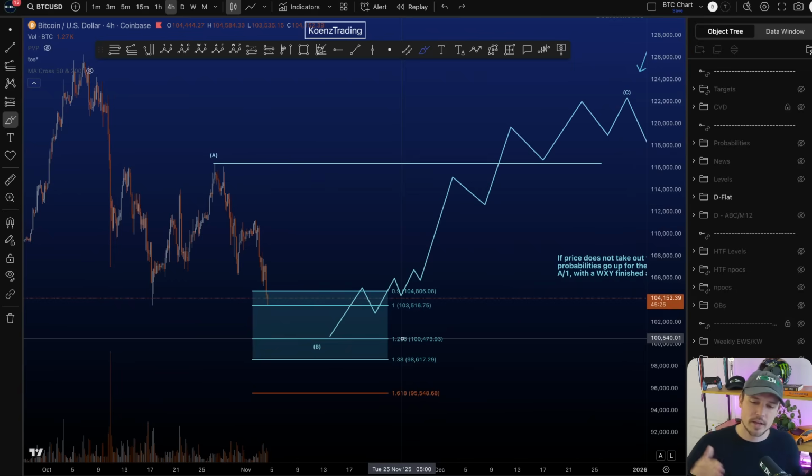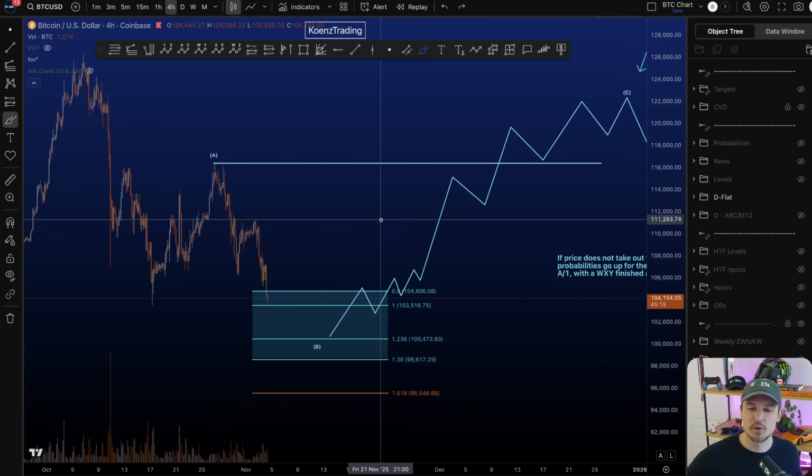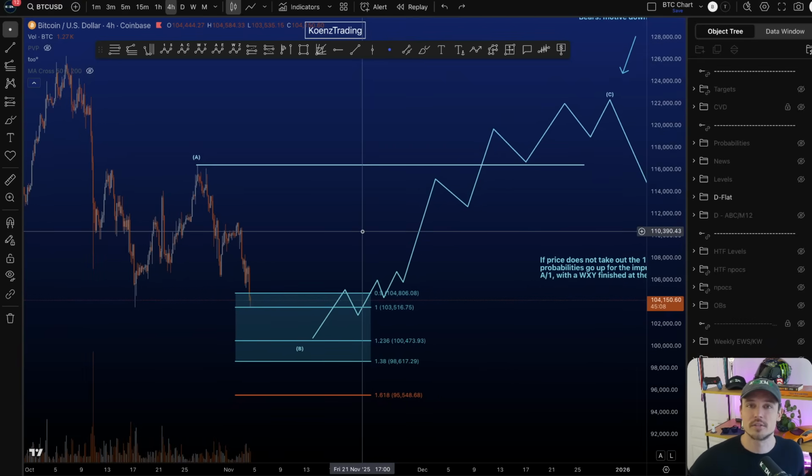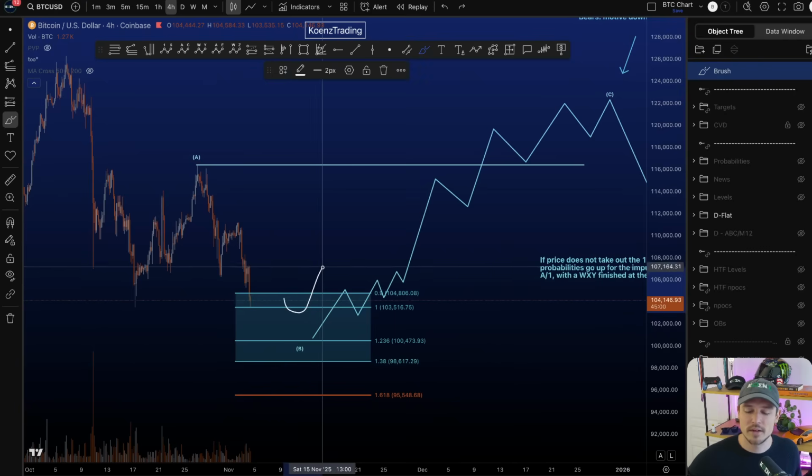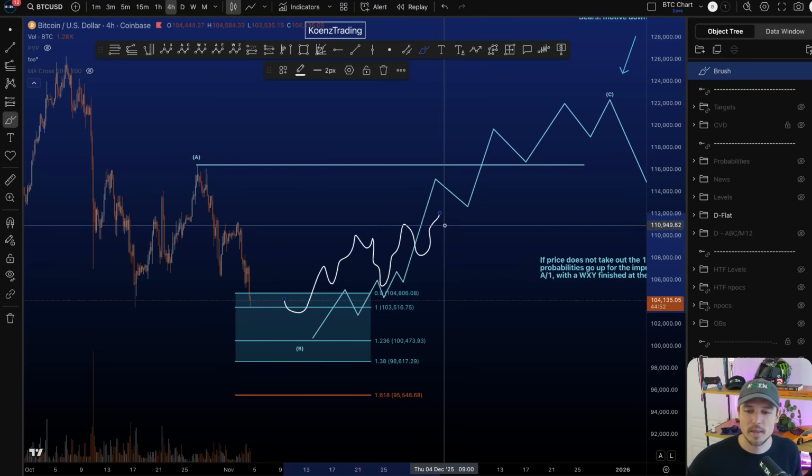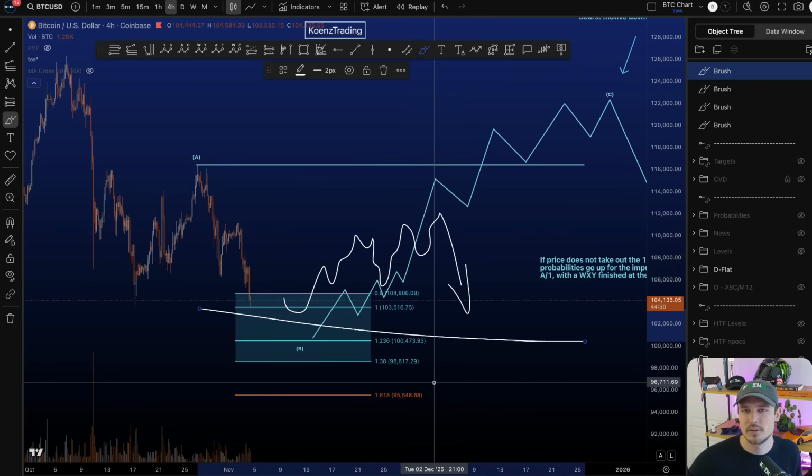Now a diagonal would be the lowest probability, but that is basically 1, 2, 3, 4, 5, correction, continuation. If you cannot count an impulse, a multi 1, 2, or a diagonal with high probabilities, and preferably an impulse or a multi 1, 2, and a multi 1, 2 generally starts with an impulse. So bottom line, if you can't really count an impulse to the upside with high probabilities, the probabilities are higher you're looking at a corrective structure. You don't even necessarily need to know what kind of corrective structure it is. The bias is set. If price would move up here and the probabilities are lower that this move towards the upside is an impulse or a motive wave structure, you're looking for price to go down and take out that low.